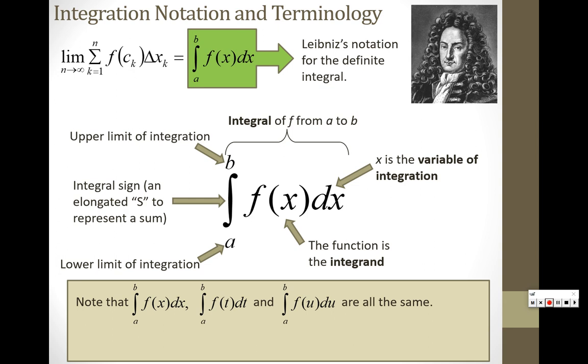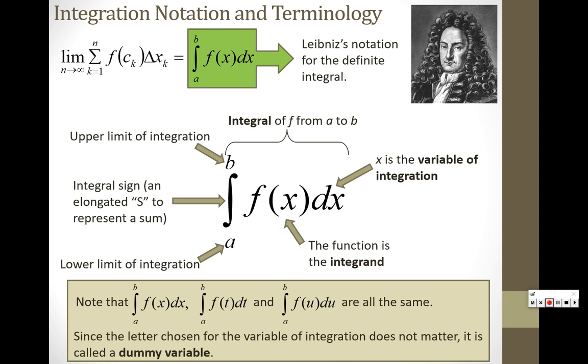So this x variable, like it always has been, is just a dummy variable. We've been using x all the way along because it was convenient, but as you head off to physics, you'll probably use t. As you head off to another class, you might use u in a financial class. So the actual variable we use inside doesn't change what the graph is or what the area is underneath. Since the letter chosen for the variable of integration does not matter, it's often called a dummy variable. This freaks people out because we've done so much work with x. All I'm saying is if you label the x-axis as something different, you're not going to get a different answer because you chose a different letter.